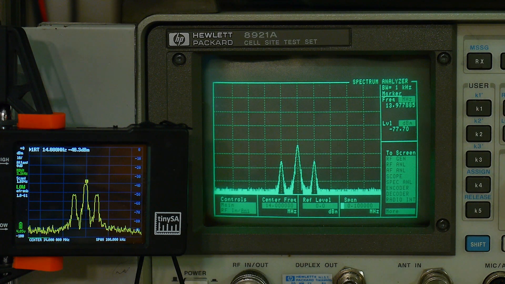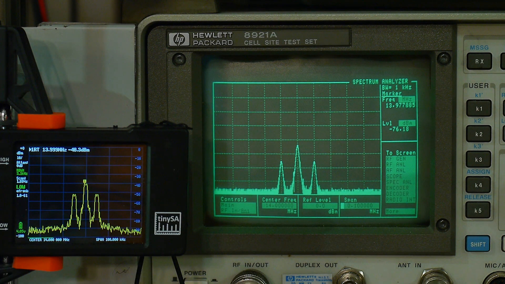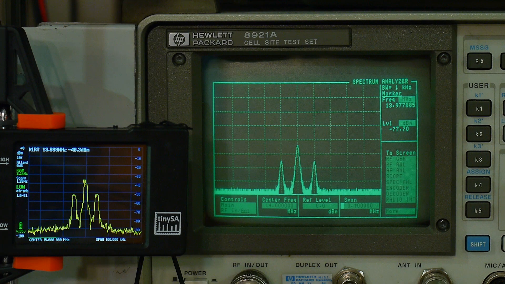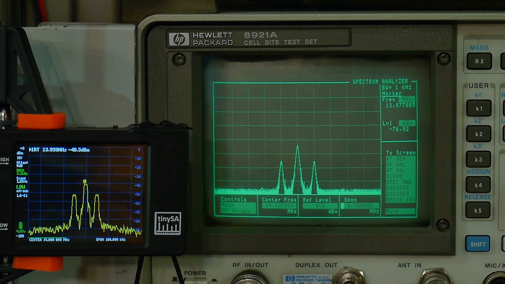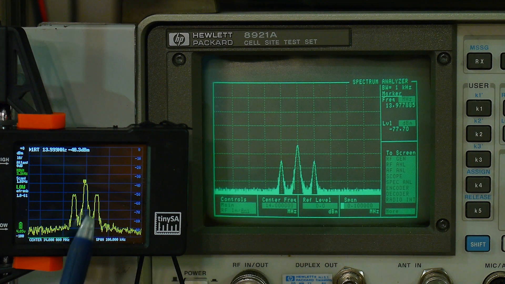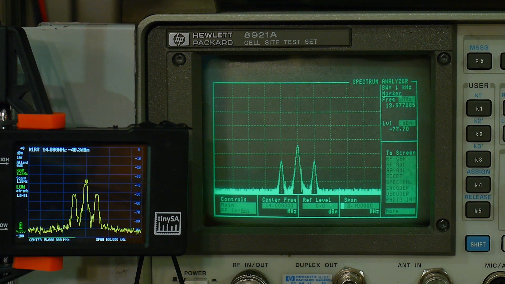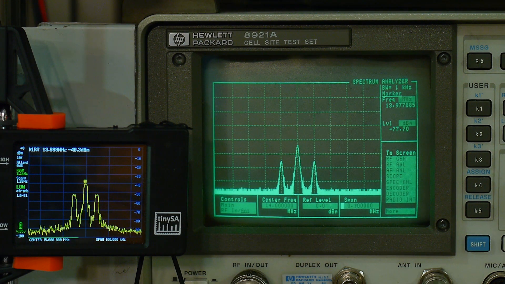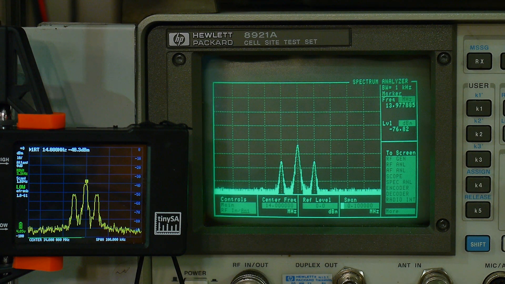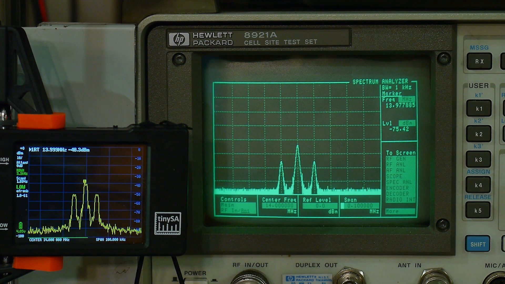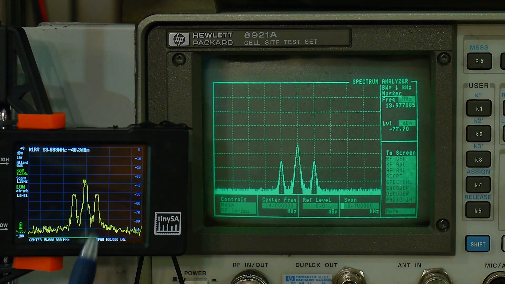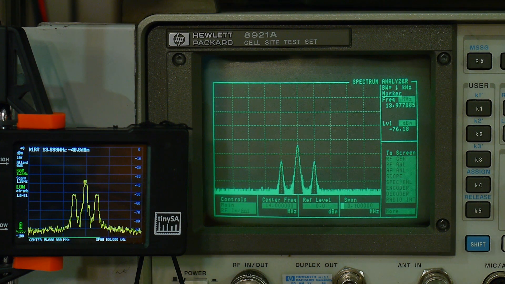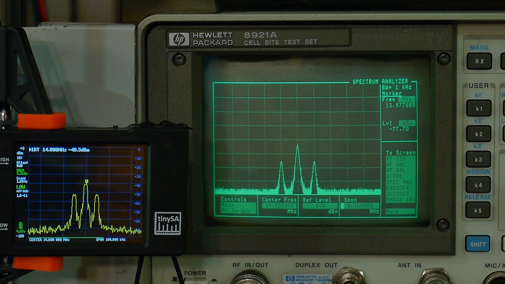So I think the software team of the TinySA can do a better job of choosing which attenuation settings, which resolution bandwidth settings and stuff like that. I should have gotten a picture like this yesterday if it was in auto mode, right? Auto mode should be able to choose the right things to do the job that you're asking it to do. And it looks like it's doing a great job.